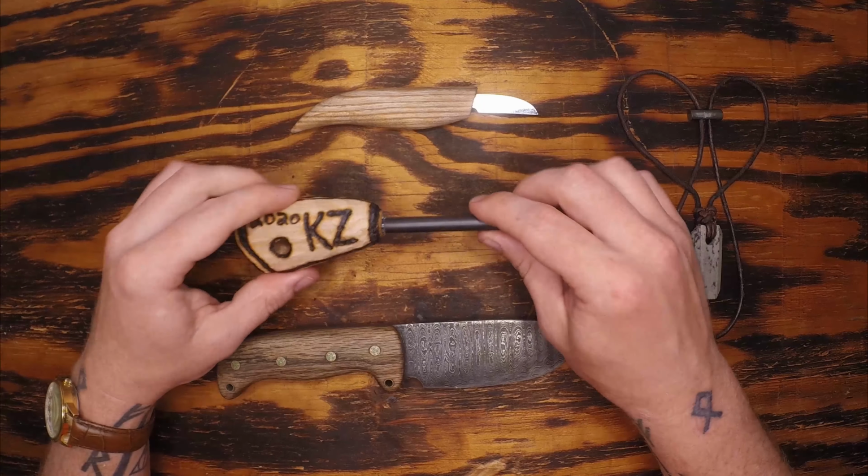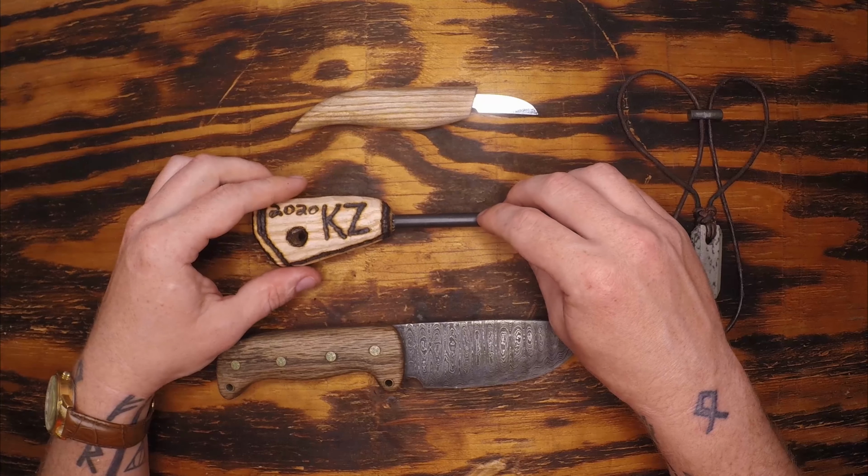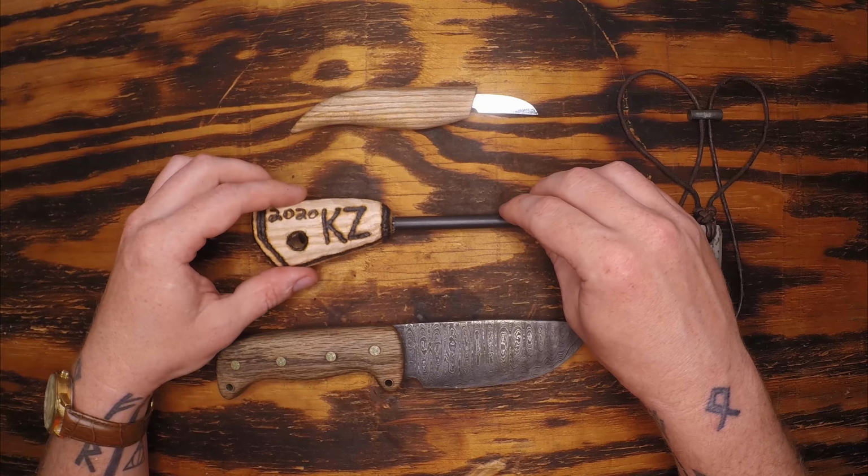And this is for a friend of mine who is getting into the survival trade, and I wanted to get him started with the right fire steel.